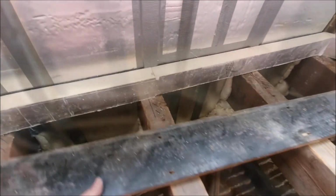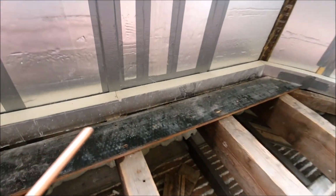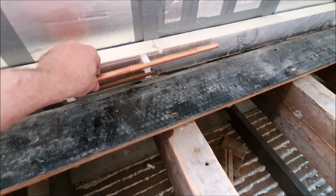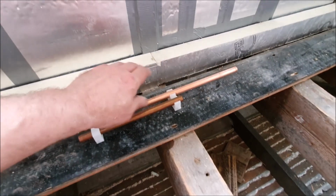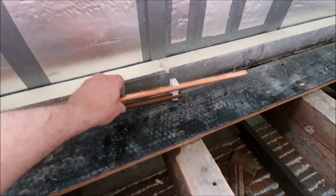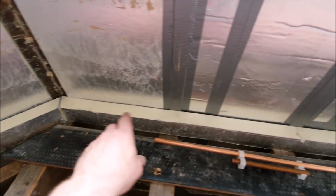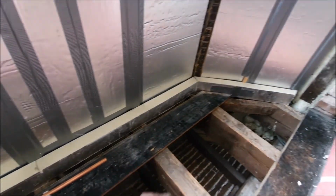And that's it. So I've got the first bits in. They're only just stuck a little bit at the moment, and that's where the floorboard's going to go. And then I've got enough room for the pipes to go in there. Now, the next piece is 80mm, which is going on top of here, but I think I'll just do it off camera, but I'm just going to fill in this with a bit of expanding foam, just to fill it up before I put the next piece on.